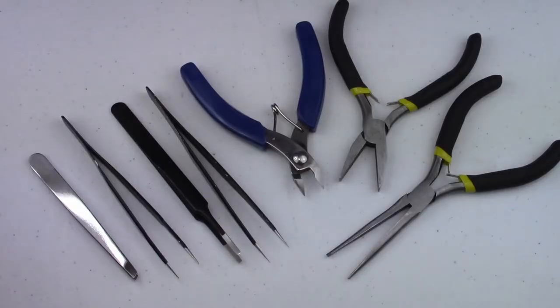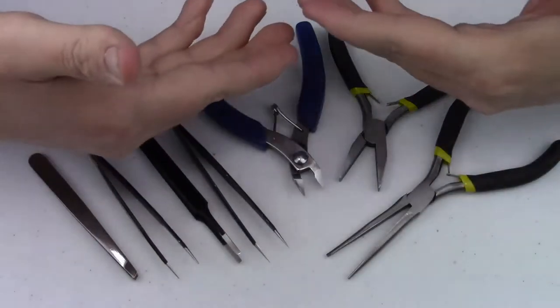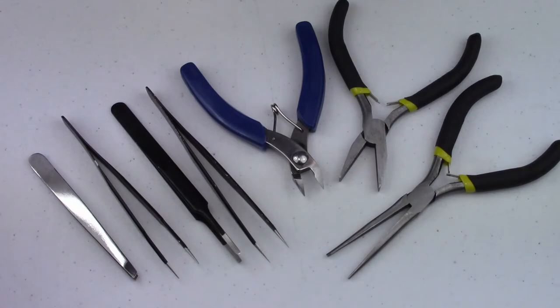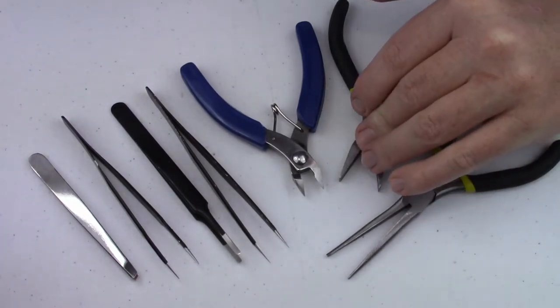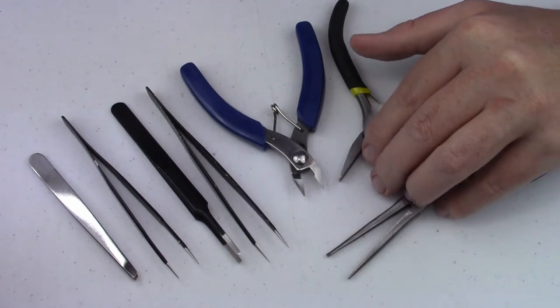Let's take a moment to talk about the tools that I use. This is my standard set that I use in most every build. I have long needle nose pliers and flat nose pliers, useful for a variety of different things.